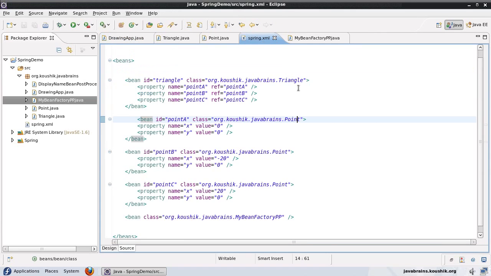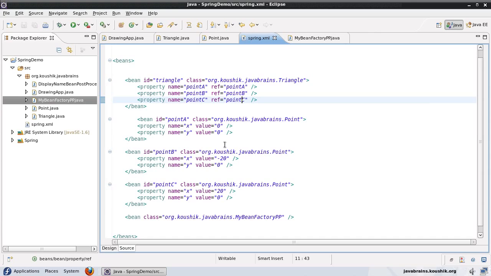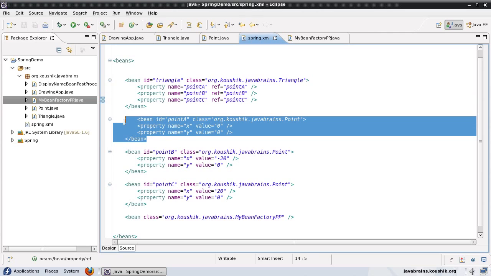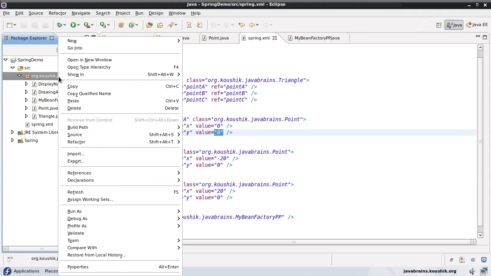And what it helps us do is, if you want to have some kind of a placeholder for these configuration values, see, I have my beans over here and I have defined all the values over here. Now let's say I want to have a placeholder for this bean. I'm going to take an example. I have this point and I have initialized the value as 0, 0. Now let's say I don't want to specify the values over here. I want to specify the values in a property file, which I'm going to add, and then the property file will contain the actual values, and I'm going to put placeholders here, which refer to the actual property in that property file. Now let me create a property file here.